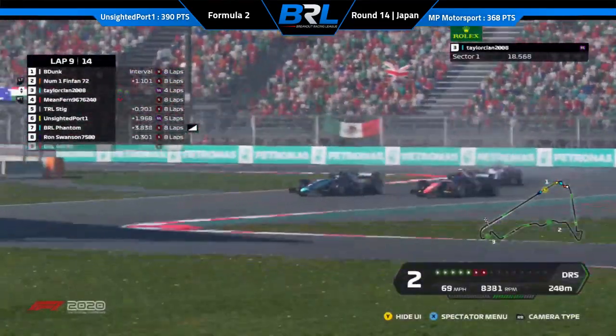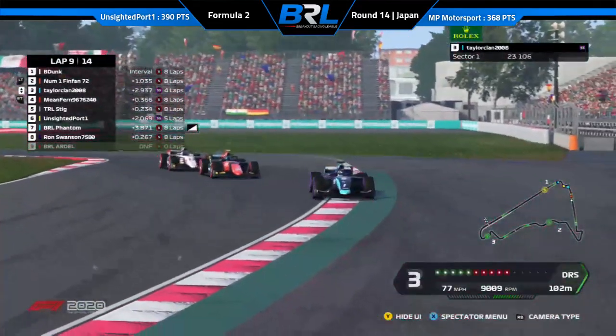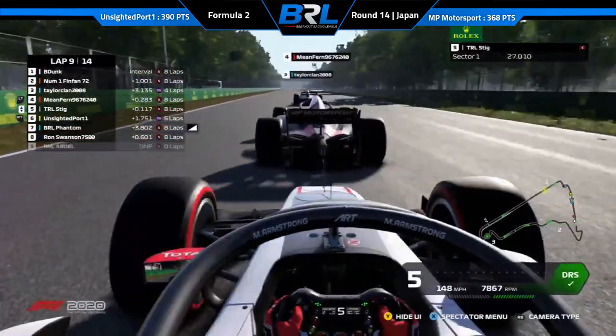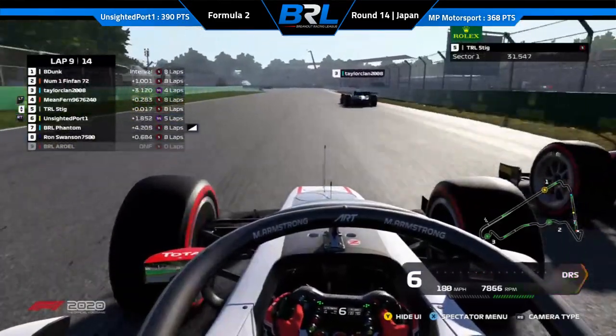Fern laid on the brakes like we saw a race ago, but Fern once more has to yield the position. But don't look now. Stig's not too far away, too. He's going to have a better run than Fern. Fern's not going to have the DRS. Stig is. Here comes Stig. Where's he going to go? He's going to go to the left-hand side on Fern. He's going to try to get past Fern up to P4.